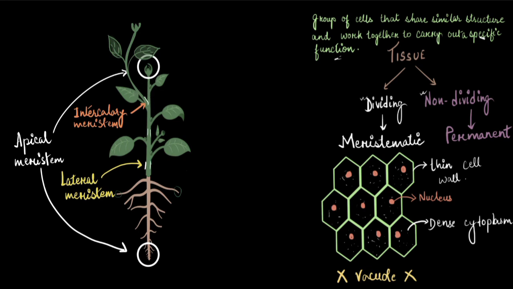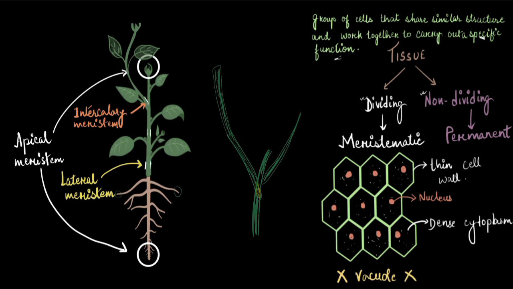You will very prominently observe them in grasses as well. So here is a grass blade. This is where it is attached to the shoot, and the meristematic tissue will be here, right? So after being grazed upon, let's say the cattle chewed off the top part or the tip of this grass blade, what happens then? The grass will grow back tall again, right? But this time you won't see the pointed tip of the grass blade. Why? Because the cell division and development is happening in this intercalary meristematic area and not at the tip.